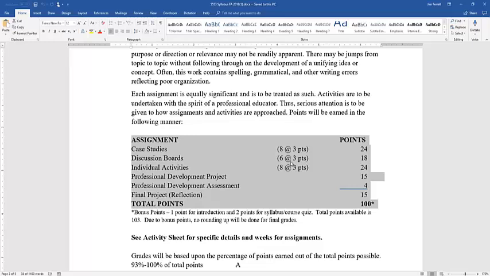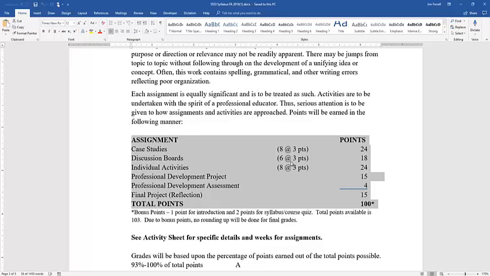There are 2 opportunities to gain bonus points. Number 1, for 1 point, simply introduce yourself to your colleagues in the class. And number 2, after reviewing this video, taking a look at the syllabus, and looking around our course in Blackboard, take the Blackboard quiz. Okay, that is worth 2 points.